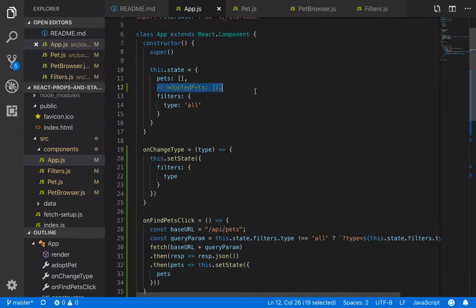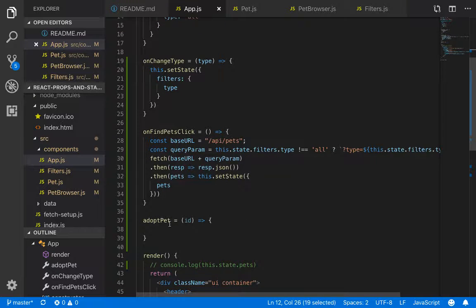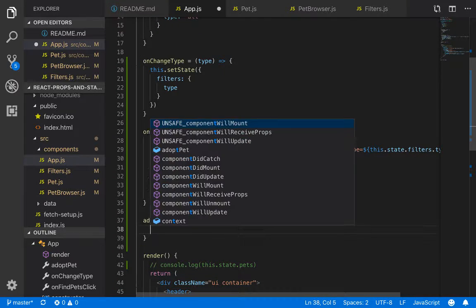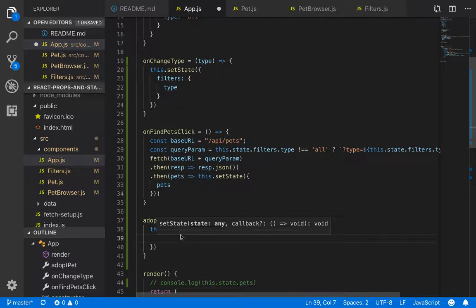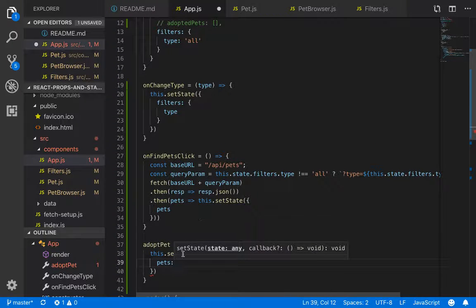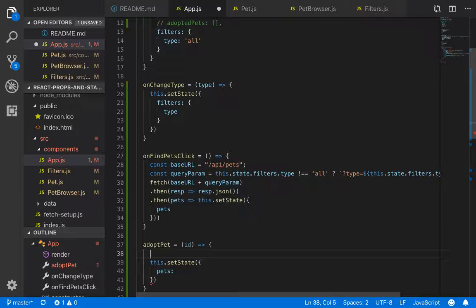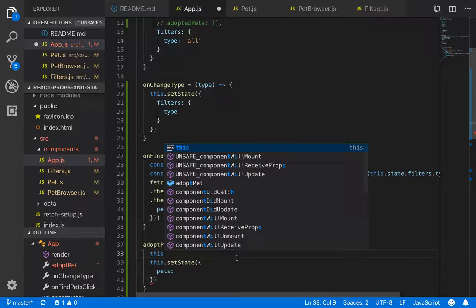Wait, how did you do it? You did like a comparison of the ID, right? So I'll do it right now. So we have the ID here, right? I wanted to map over the existing state.